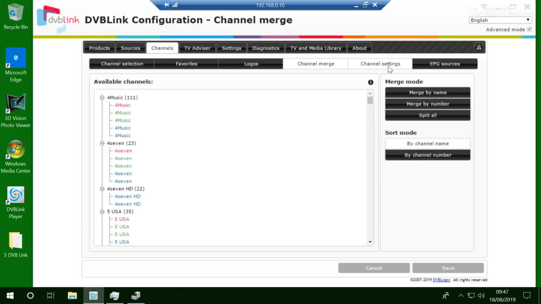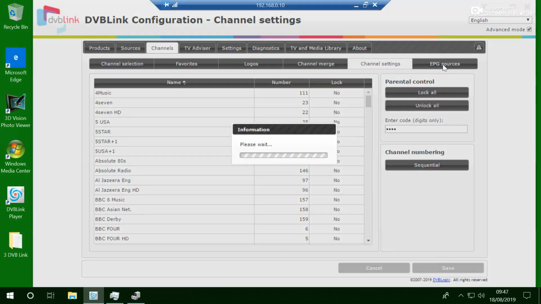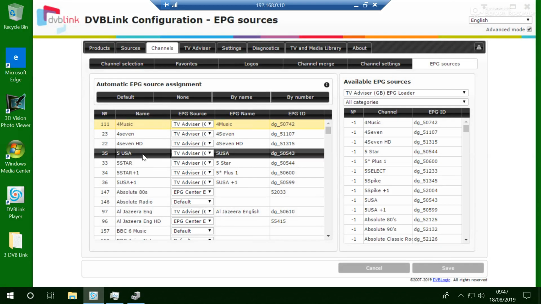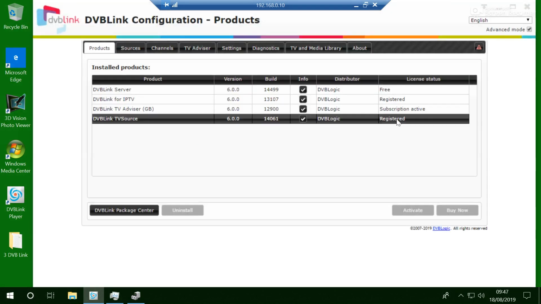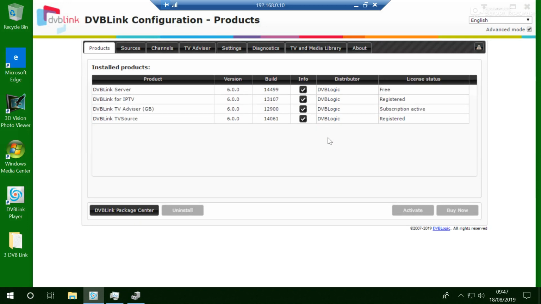All my channel mergings, all my channel settings, all my EPG sources. Now notice on this EPG source, the TV Advisor now is showing because this has actually got a licensed, registered copy of DVBLink TVP source. So that's registered as well.